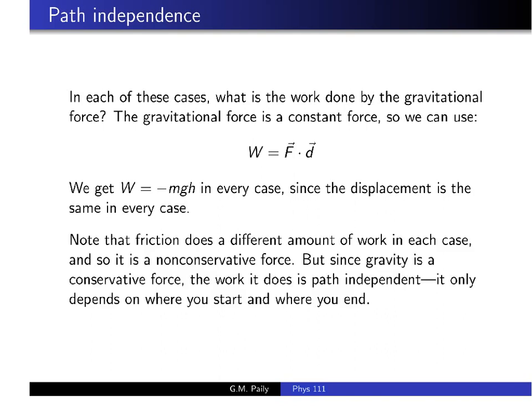However, if we looked at the work done by friction in each of those cases, it would be different. It would be different in each case, and this plays along with friction being a non-conservative force. It is not path independent. The path that you take does matter to calculate the work done by friction. But since gravity is a conservative force, the work that it does is path independent, and all you need to know is where you start and where you end.